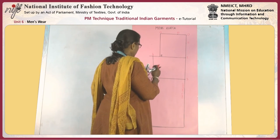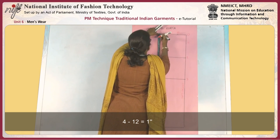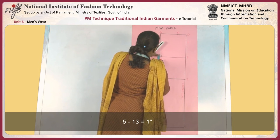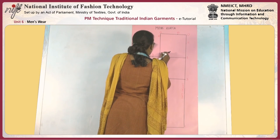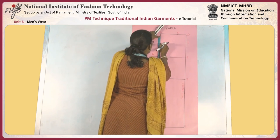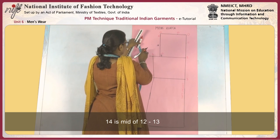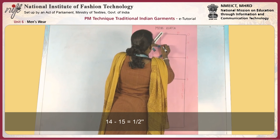Now 4 to 12 is 1 inch. And 5 to 13 is 1 inch. 12 to 13 is mid. So 14 is mid of 12 to 13. And take 15 half an inch inside.